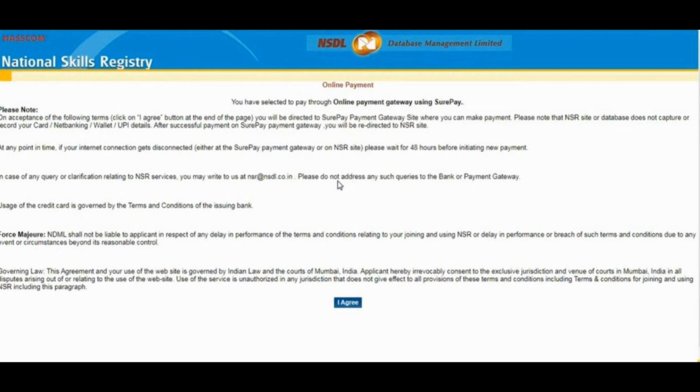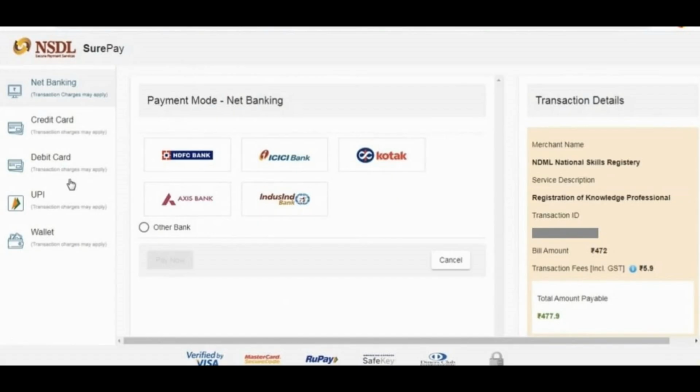Next we will come to this payment page. So here are the payment methods. You can pay by net banking, credit card or debit card, UPI, or wallet, anything. And here are the transaction details.